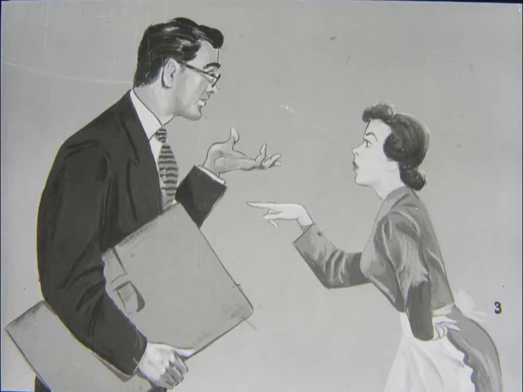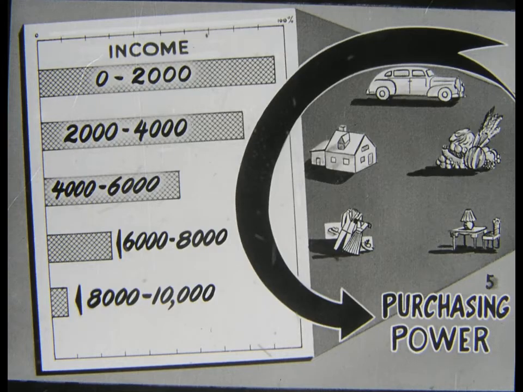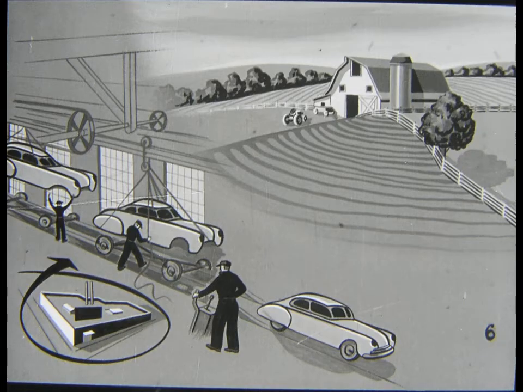And there will be questions. Suppose we start with one you'll be hearing quite often, like, why do you need to know this? Well, briefly, when we get all our income figures together, they show the number of families in each income bracket. That is, the number with incomes under $2,000, the number with incomes between $2,000 and $4,000, and so on. Then we can tell, in general, how many families can afford things like new clothes and furniture, T-bone steaks, automobiles, or houses. By using this information, businessmen and farmers have some idea of what and how much they should plan to produce and expect to sell.